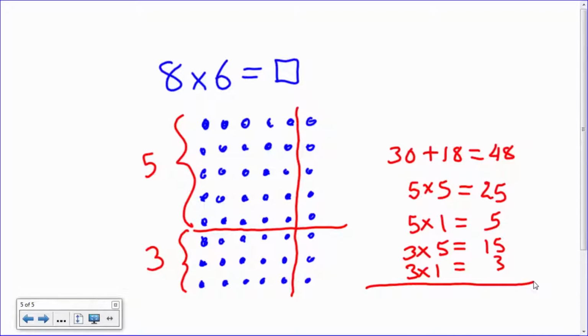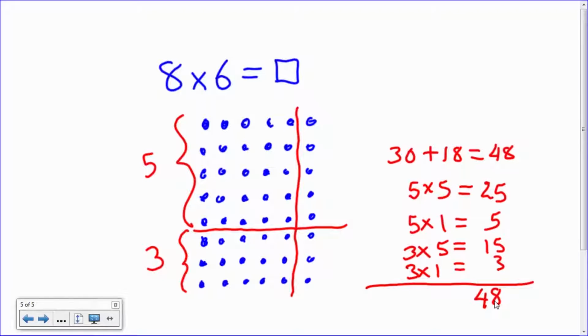What remains is just to add the number of cookies in each of the 4 groups, which is 25, and 5 is 30, and 10 is 40, and 5 is 45, and 3 is 48. Now, I did that using mental math. If they want to formally add these together, fine. However they put those groups together, they're easier to put together than remembering that 8 times 6 is 48. Is this the only way we can decompose both the multiplier and the multiplicand into two parts to facilitate the arithmetic? No, there are probably 20 different ways.